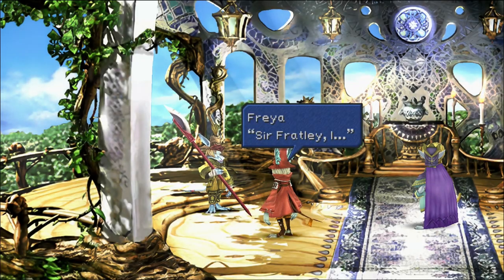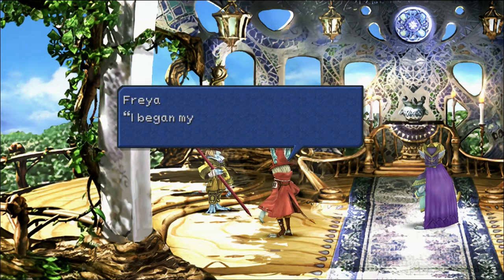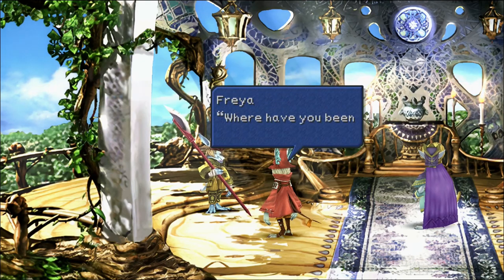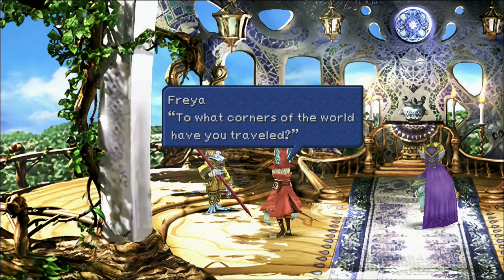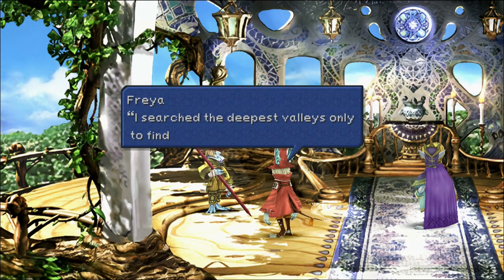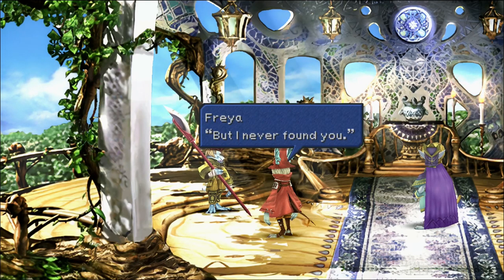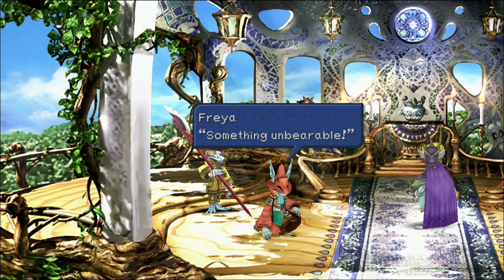Sir Fratley, I have missed you so much. I began my search for you immediately after you left Bermesia. Where have you been all these years? What corners of the world have you traveled? My dear Fratley, I climbed the highest mountains only to hear rumors of your victories. I searched the deepest valleys only to find your footsteps. But I never found you. And in the end, I heard something. Something unbearable.